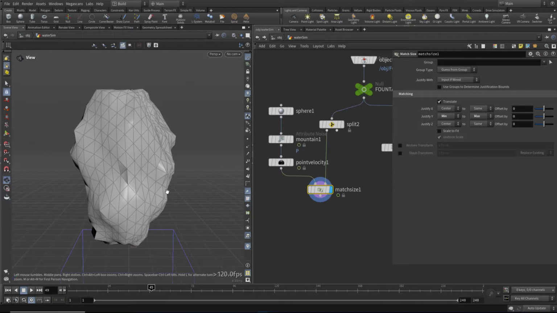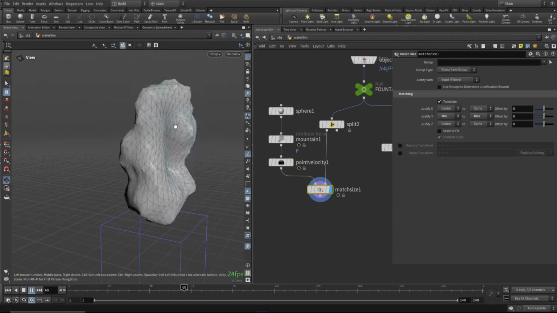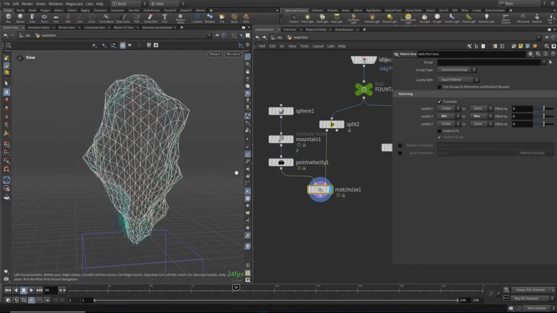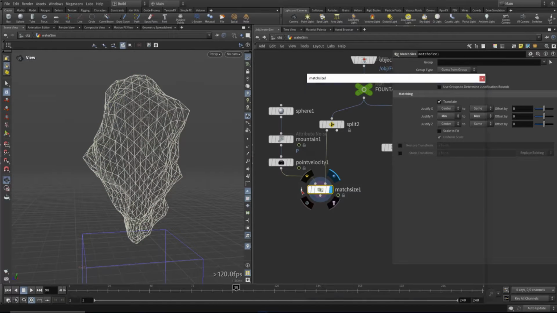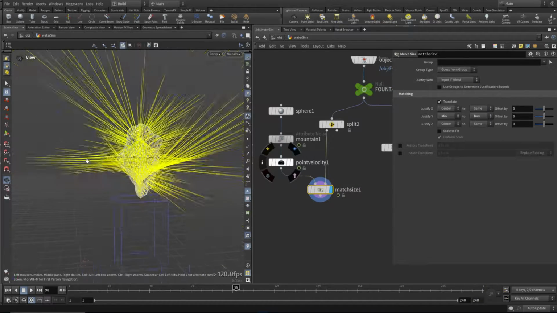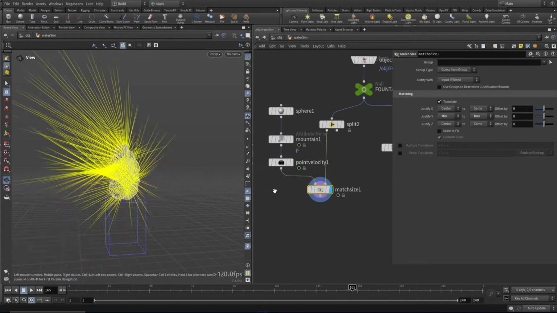So if you display the match size, tap F so you can see it. You can turn on the point trails here and you'll see them as little green things. If I tap W for wireframe, we'll see those little lines. And like I said, you could also click on the information here and visualize these attributes. So if I click on the V here, we see it as point trails, a little bit longer. We can see they're doing interesting things.